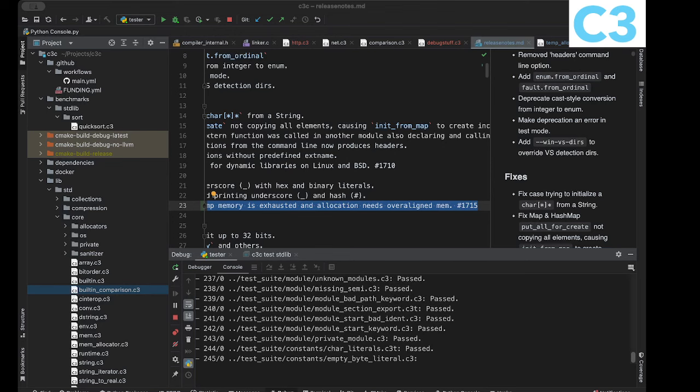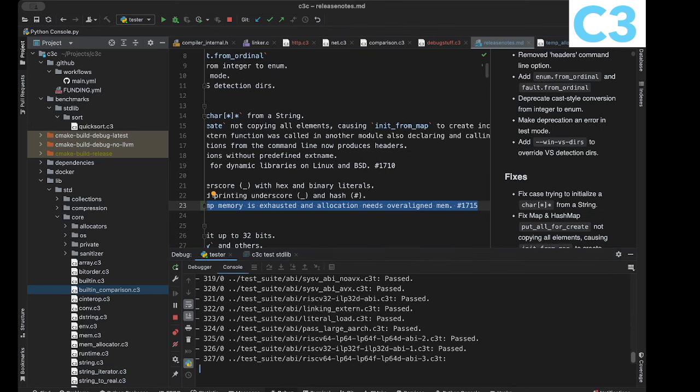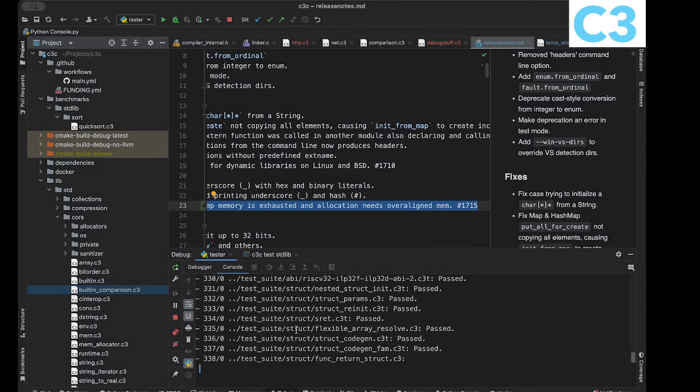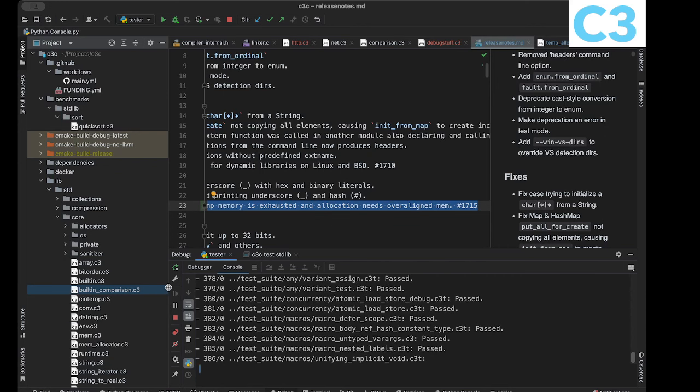Any questions so far? Everyone is silent on the chat. Okay, I don't think we actually need to look at all the tests. They are a little slow. These are starting up the compiler, running the compiler, and then turning off the compiler.